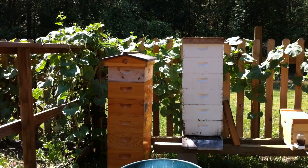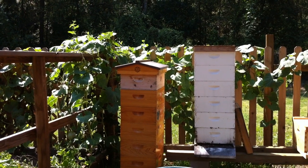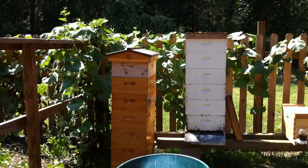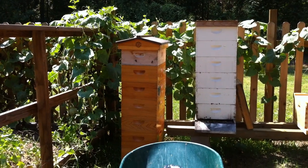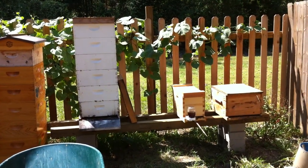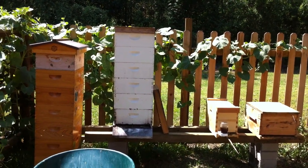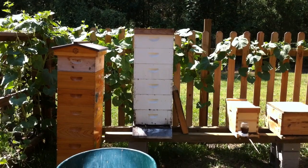Apparently they shook a teddy bear in front of the hive and the bees attacked it, so they called them Africanized — but that's a load of horse crap. You can't tell by looking, you can't tell by how they sting. Just because bees swarm and sting you doesn't mean they're Africanized. I take 20 to 40 stings doing night relocations — those aren't Africanized bees, they're just agitated with good reason. Keep that in your back pocket. That's all I got — just wanted to brag about my second free hive!